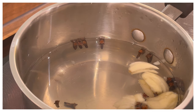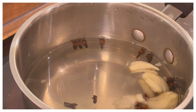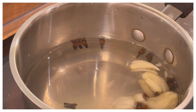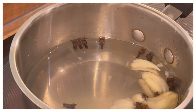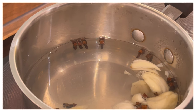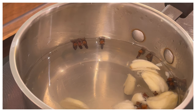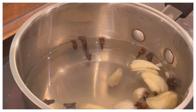As I said before, there's a lot of things you can make at home. It doesn't have to be garlic and cloves. You can do ginger and cloves. Ginger and cloves works really well also, but lots of people don't know about this kind of recipe. It's good to share something with your audience that they can learn something new at home.